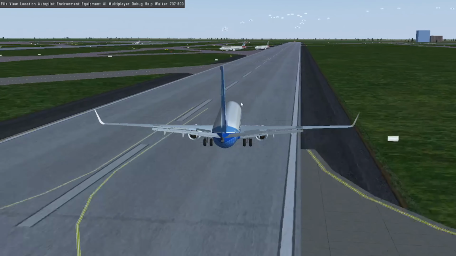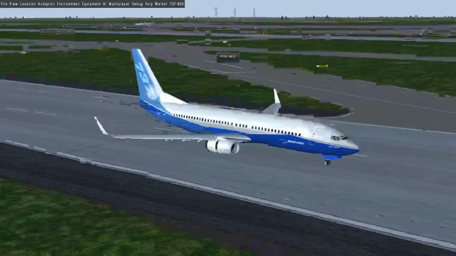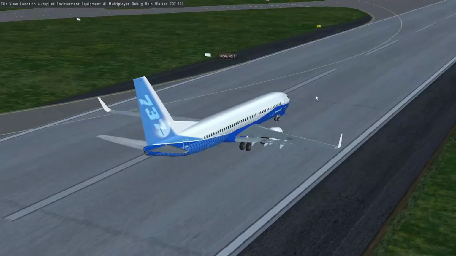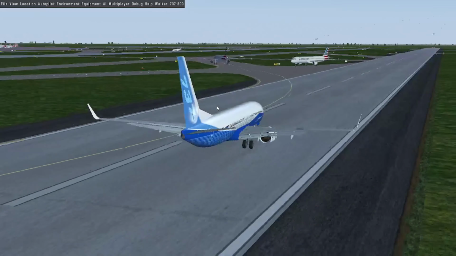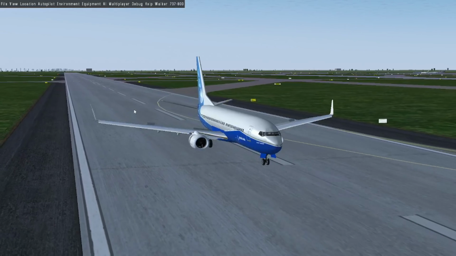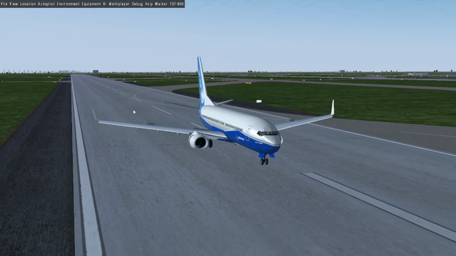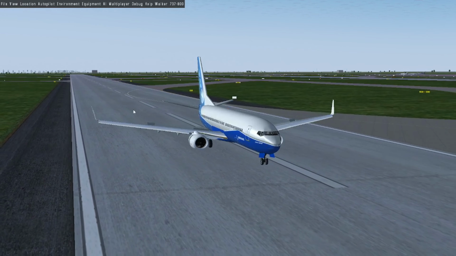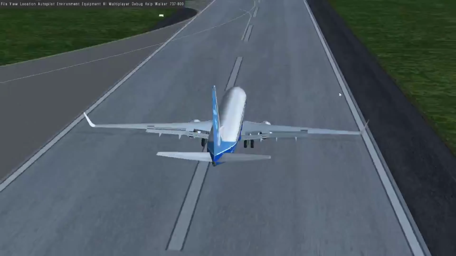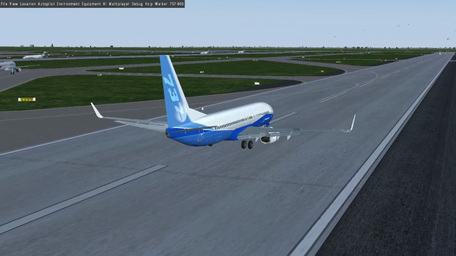And that's when I just disconnect autopilot, get aligned with the center line. So there, almost stopped. Stopped.